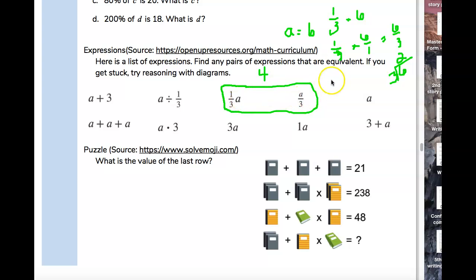Okay? All right, so we get 2 for this. Let's see what we get for this. Our A is 6. 6 divided by 3 is 2. Do you see that? All right, now they won't always be right next to each other, okay? But I want to give you a hint. Remember the commutative property? It doesn't matter if you add 2 plus 3 or 3 plus 2. That's the same thing, okay? So take a look at these, they don't have to be right next to each other, okay? All right, so you give that a chance, try that out and see if you can get 3 more.